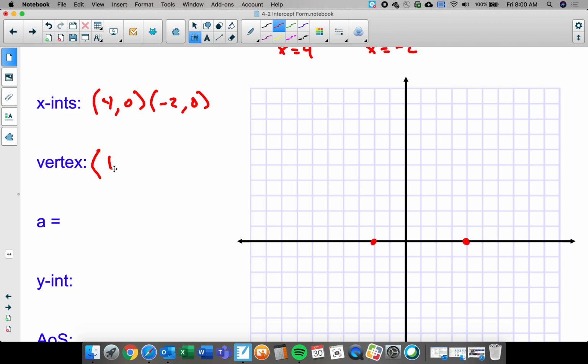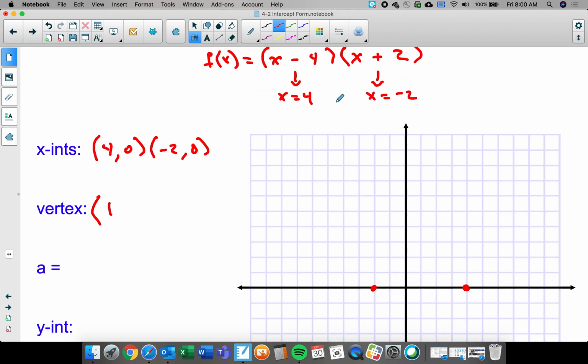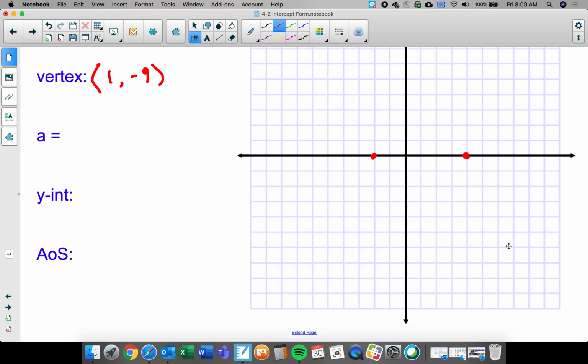And now, just like in standard form, I'm going to take that 1 and just plug it back in. Just like we did on the last slide when we were doing the last problem. So in this case, when you plug it back in, you get that same negative 9 that we were talking about. The key part, though, that I wanted you to recognize is that the x-coordinate of the vertex is right in between the actual x-intercepts, doing the idea of symmetry. It's halfway between. So now I can add my vertex here at 1, negative 9.